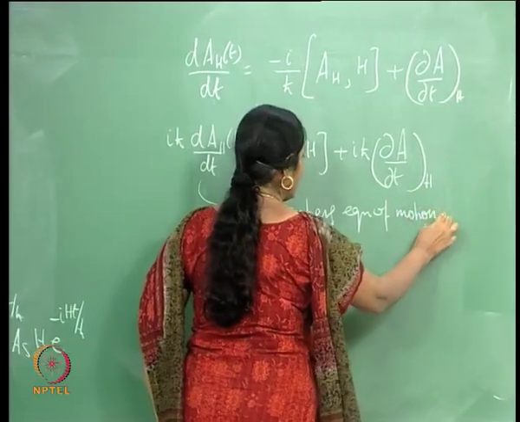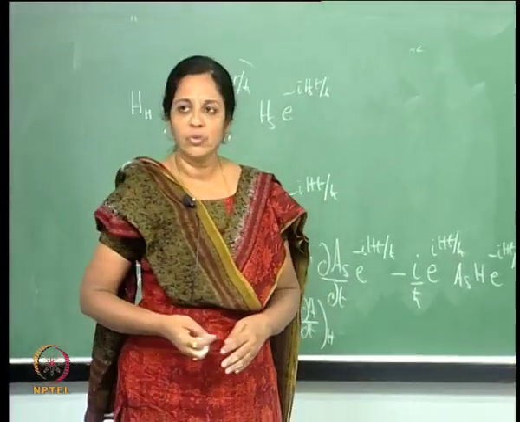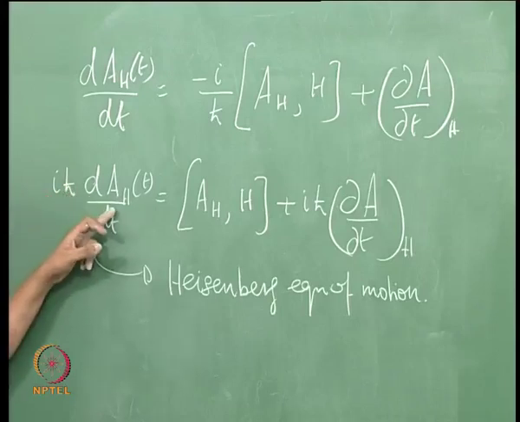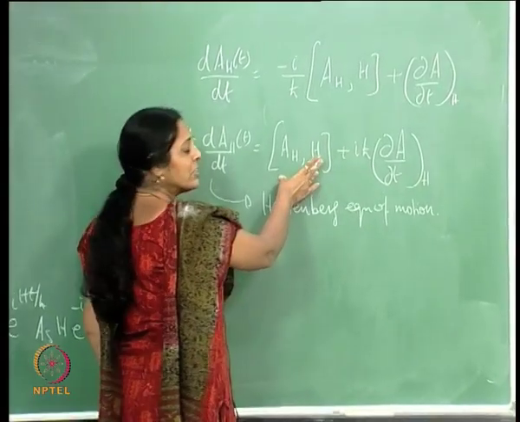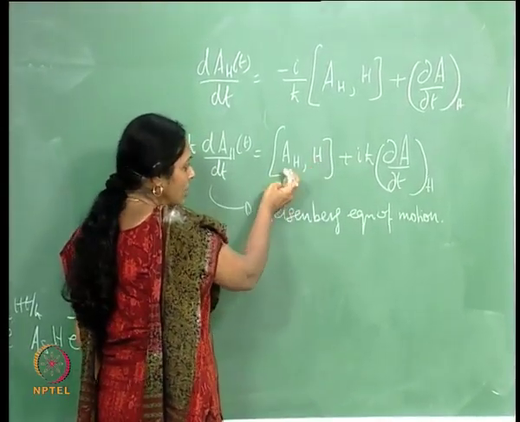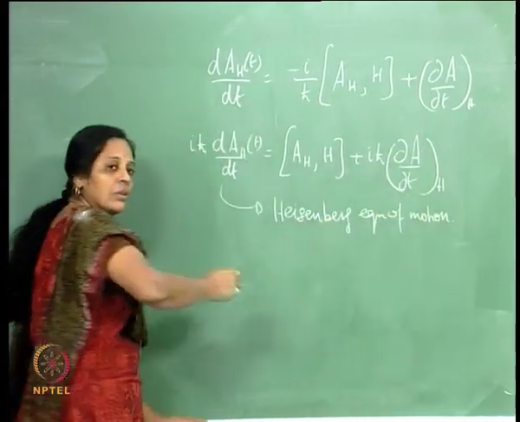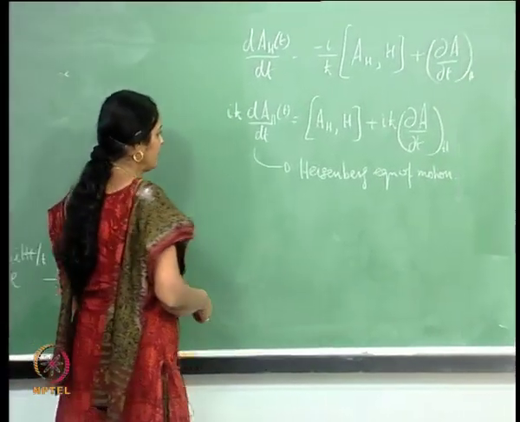Like you have the Schrodinger equation in the Schrodinger picture, which tells you how the state vector, or the wave function, evolves in time. In the Heisenberg picture, there is an evolution of the operator with time. The total evolution has two parts, one given by the commutator of the concerned operator with the Hamiltonian, and the other comes through a possible explicit time dependence.